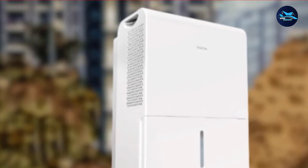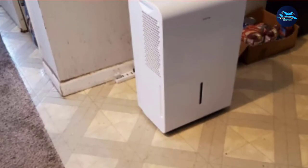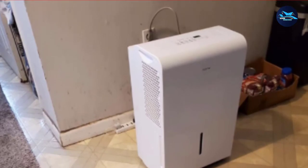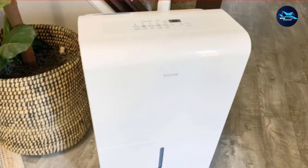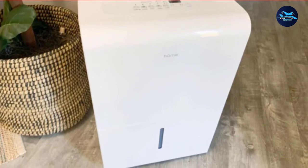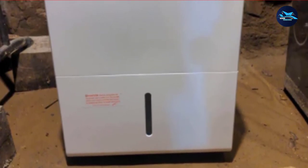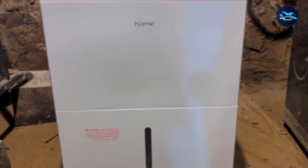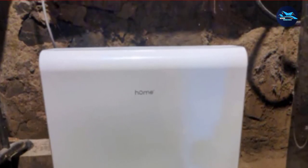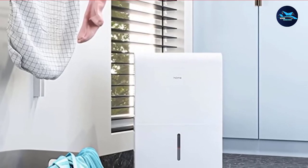The storage tank holds 3 liters and is removable for emptying. But when the humidity level is high and emptying gets too frequent, you can settle for a continuous drain outlet. For this option, you need to make a separate purchase for a drain hose. HOMLAB's dehumidifier operates in cycles, with a 3-minute rest period in between. The rest period helps prevent damage. A 24-hour timer lets you set operation time according to the level of humidity. The unit emits heat and can increase the temperature in spaces smaller than 1,000 square feet, and can help warm up your bathroom space when the weather gets cold. A defrost function makes operation possible in temperatures as low as 41 degrees Fahrenheit.